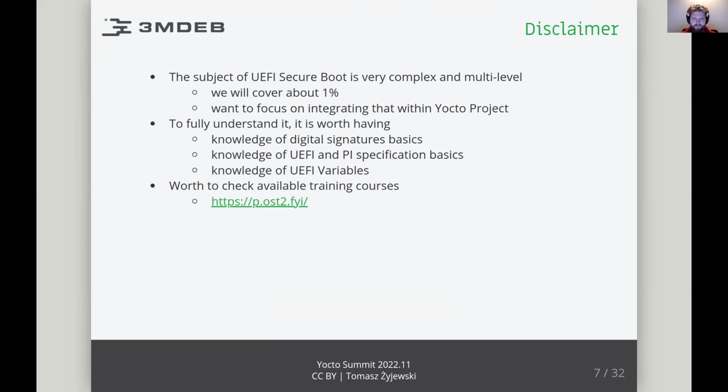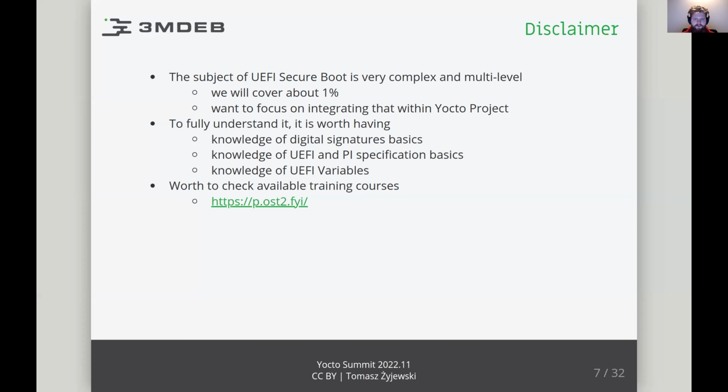Okay, so a little disclaimer before we proceed. I want to point out that the subject of UEFI Secure Boot is really complex and multi-layered. With a pinch of salt, what I will present in theory covers less than 1% of the knowledge needed to understand everything here. However, I decided that a few basics would be needed to understand the elements necessary to integrate UEFI Secure Boot in Yocto projects.